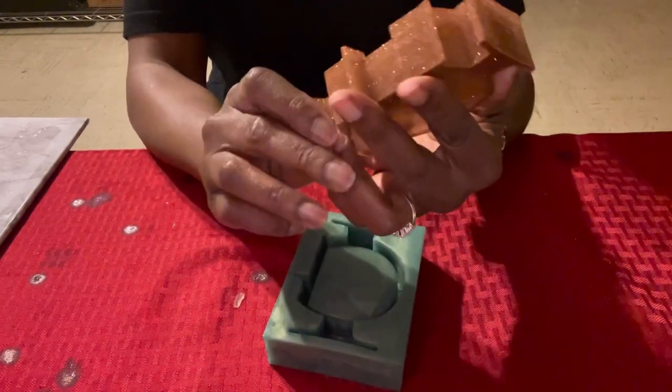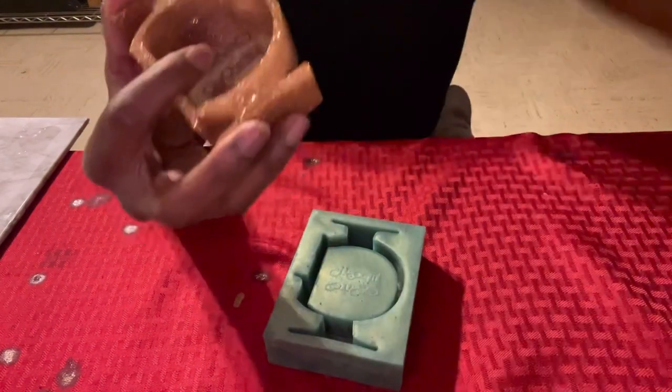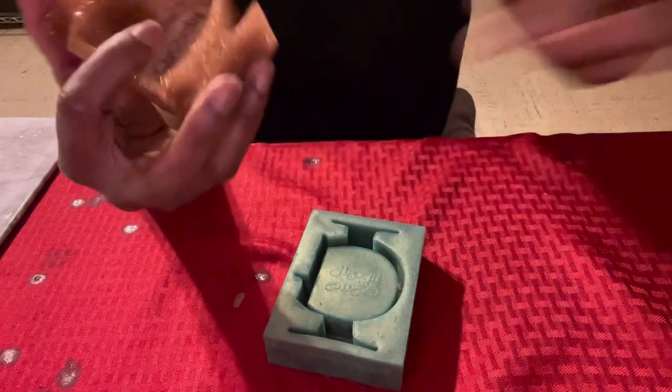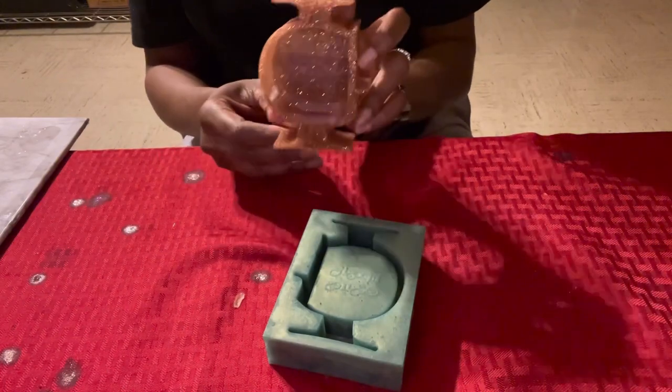But look at it. You lay your cigar right here. I wish I had one in here. That paintbrush is wet, so we ain't gonna play with that. We ain't got time for that. But yeah, you just lay it right there. It's a little ashtray for you, Imposing Gestures ashtrays.